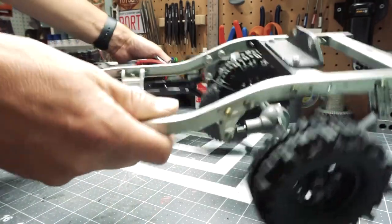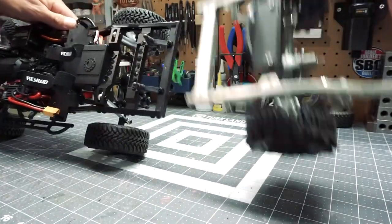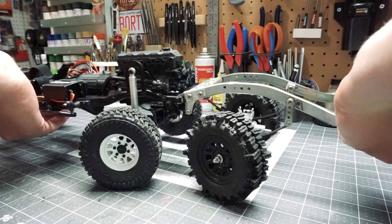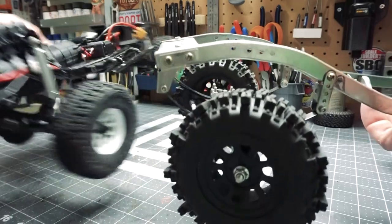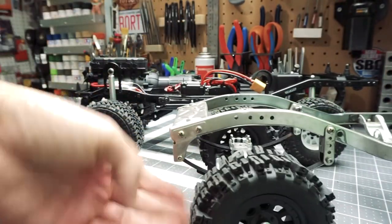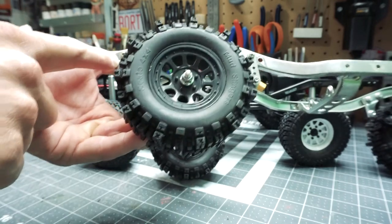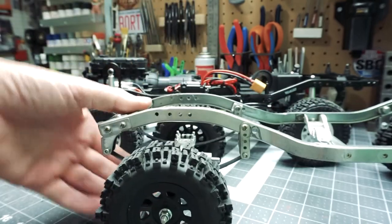So both the chassis are the same width at the rear, but at the front, the RC four-wheel drive is just a little wider. However, the OG has correct orientation of leaf spring hanger and shackle. You should have a hanger at the front and your shackle at the rear of the front axle.